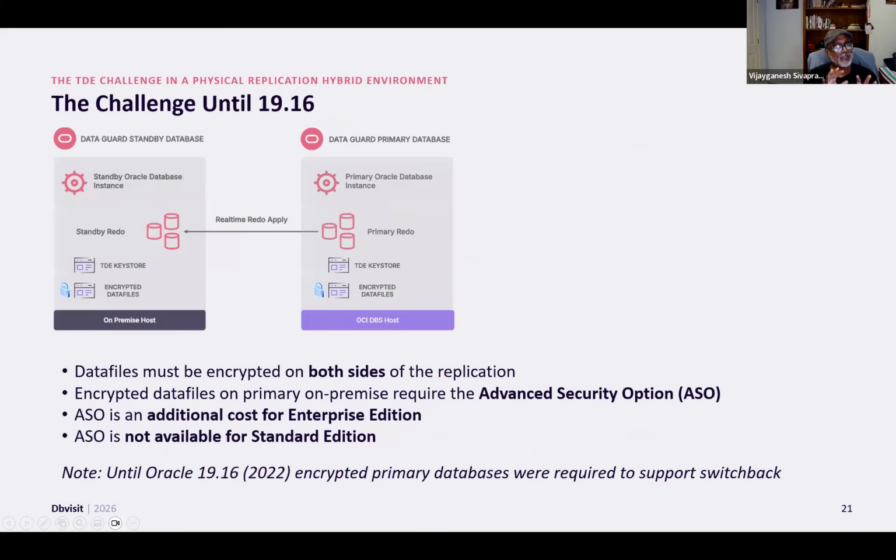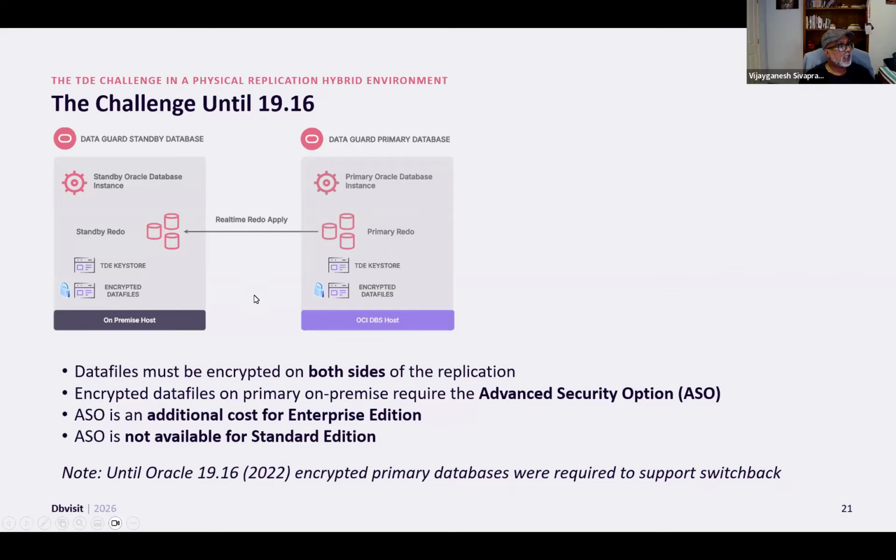So the challenge until 19.16, that's the key version that solved the problem that we had for the hybrid DR solution: data files must be encrypted on both sides of replication. So if your data files are encrypted on your primary, it requires the Advanced Security Option, and ASO is an additional cost, as we said, and ASO is not available for standard edition.